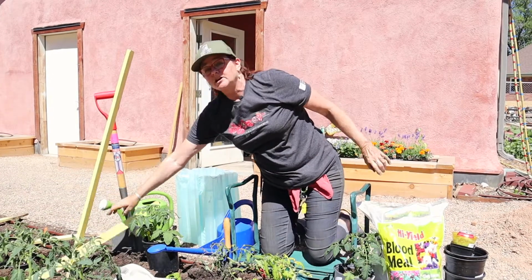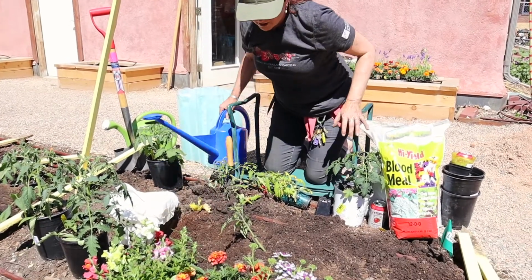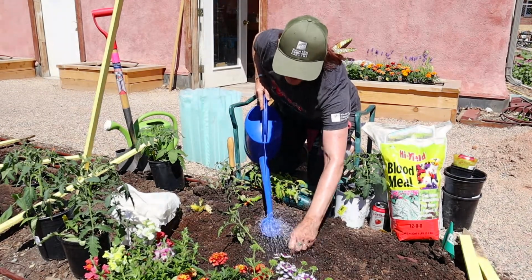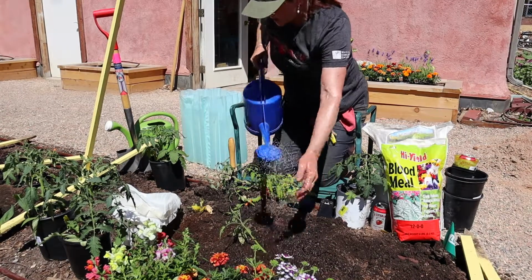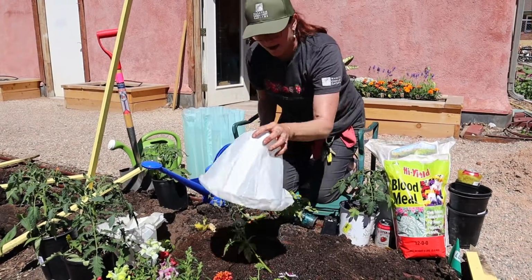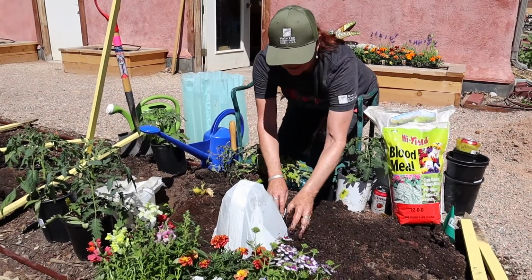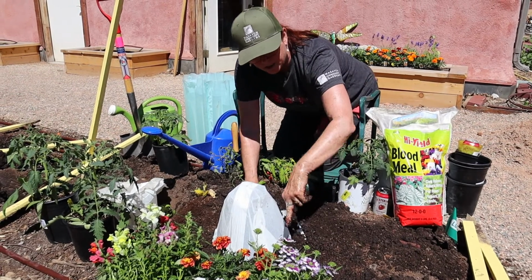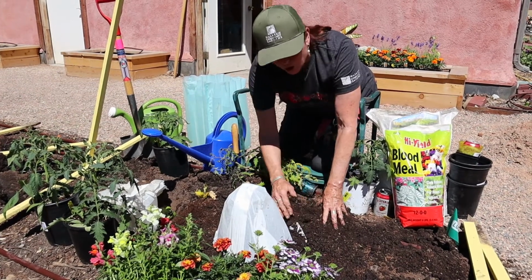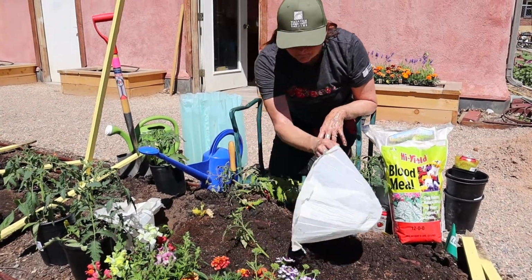So for us, we're not putting in our stake quite yet. I'll fill in that hole where the stake was and water in the plant, and of course we pre-wet the hole, so down deeper the soil is nice and moist. We're not going to put the stake in, and we may choose to just use one of these hot caps and tuck him in for the night. You can fill some soil around the edge of your hot cap like this to keep it in place, or you can get those little anchor pins if you have some of those. Or you can use wood or sticks or whatever items you have available to keep the hot cap in place instead of having it blow away.